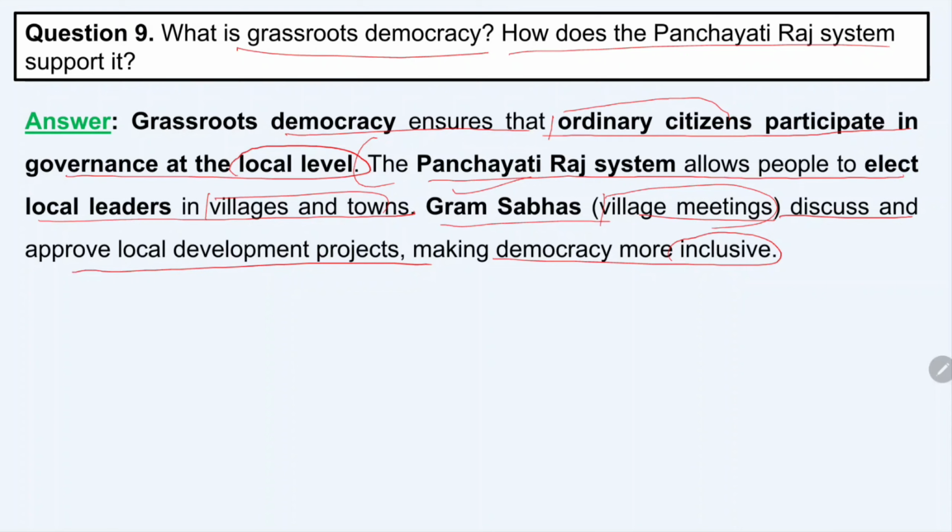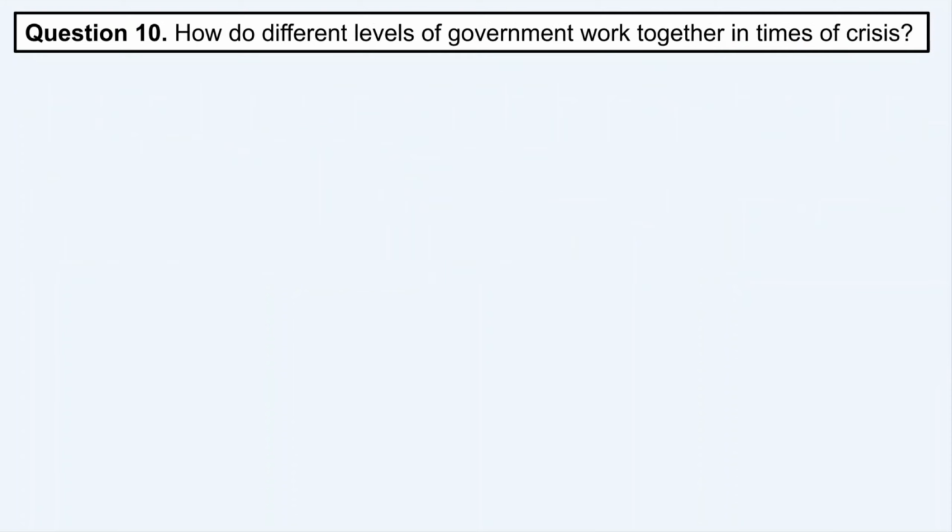In this meeting, if they want to discuss electricity, shortage of water or repairing of roads, they are going to discuss it in the meeting and take a decision. They are going to take a decision, and they are going to implement that decision also. And for that, they are not going to wait for approval from the state government or the central government. They are going to do it on their own. So in this way, grassroots democracy is very important for the development of each and every region of our country.